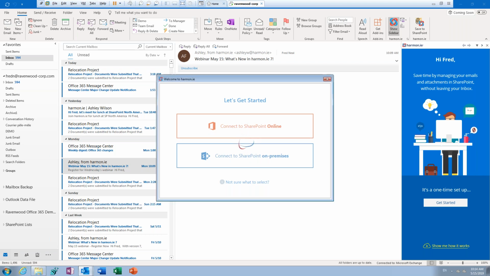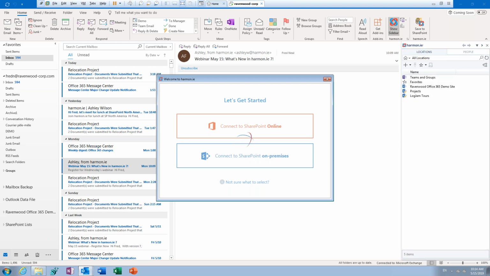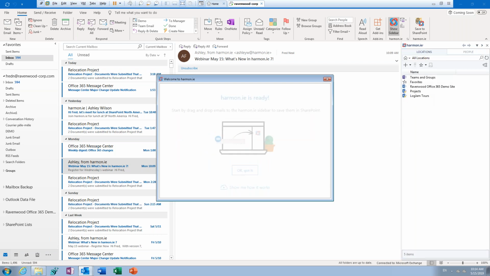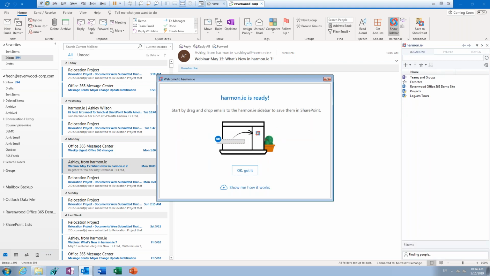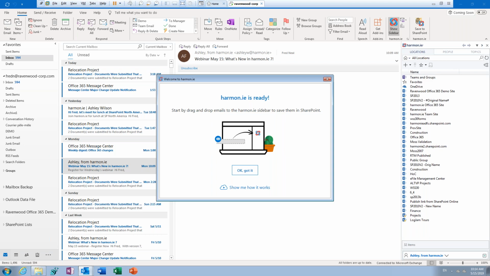It will add in their tenant, and it will also add in their OneDrive, the teams that user is a member of, any sites that user is following, as you can see here, and also any sites that maybe have been pushed to the user as published links, as you can see here.